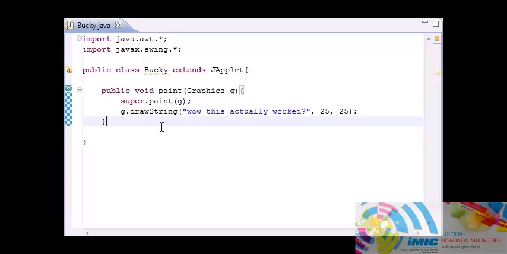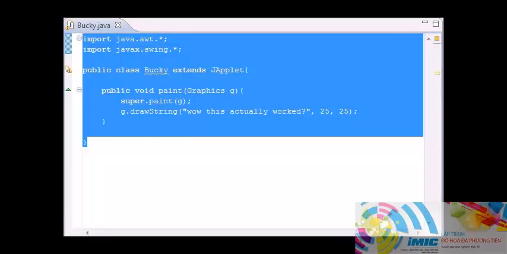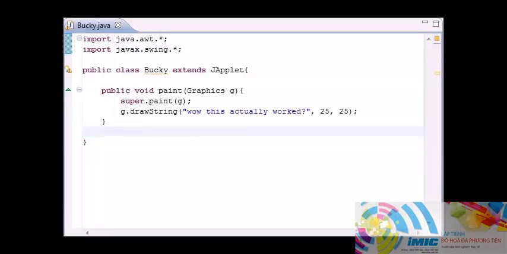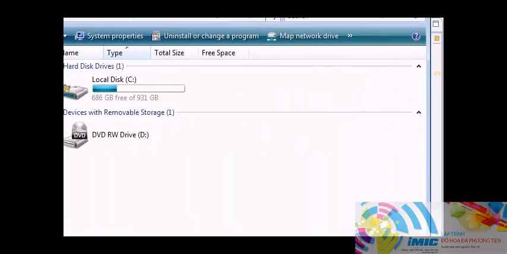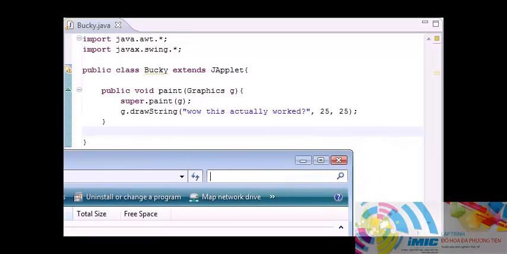So the very first thing that you want to do is, if you're using Eclipse, and I assume you are, instead of just coding it right in here, we actually need to get the class file for this. So go ahead and run it one time, and that's going to save it to a class file. Then go ahead in your computer, and in your search box, search for this class, or if you know where it is, you can just navigate to it.